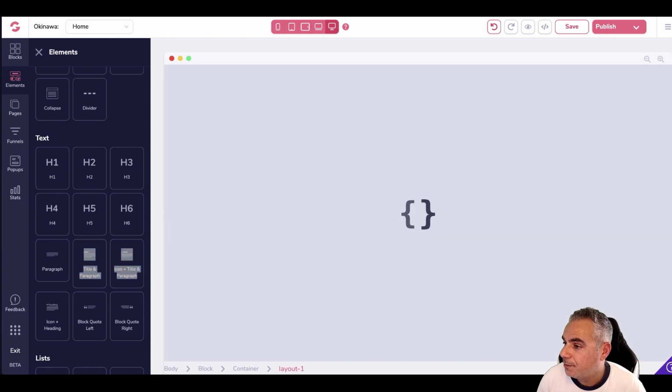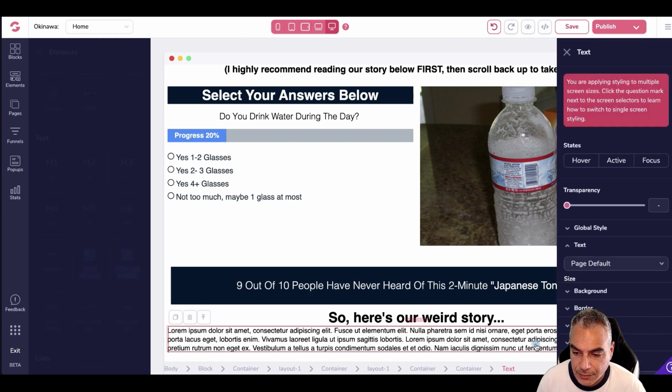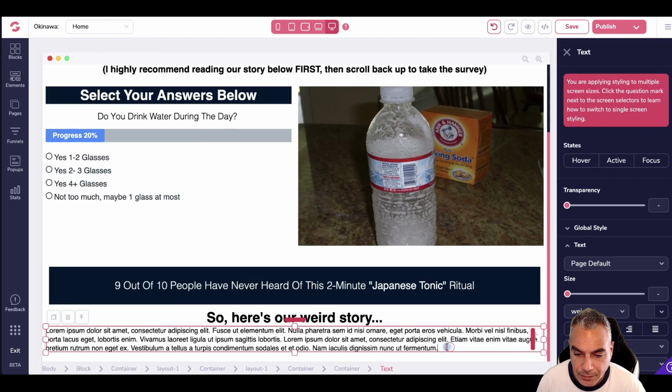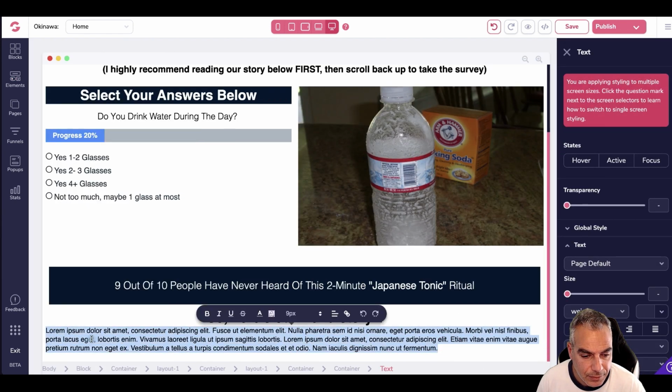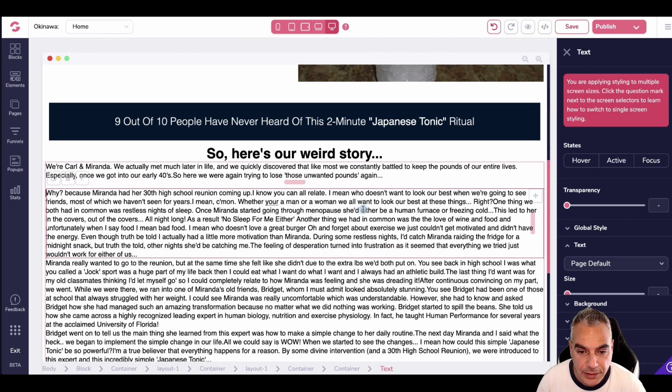Copy it. Copy. Okay, so now that I've copied it, I need to fix it up a little bit so it's readable.